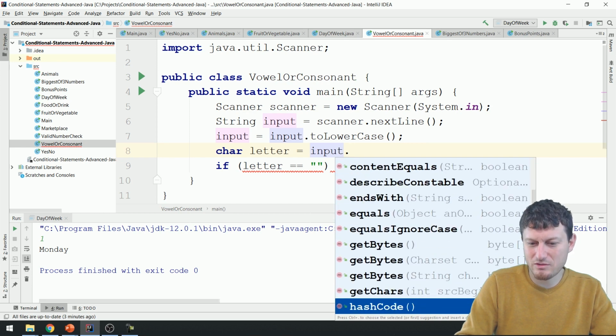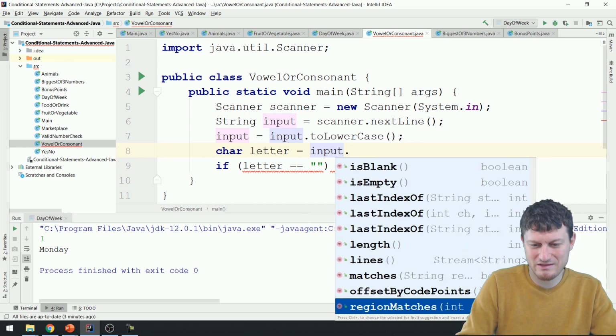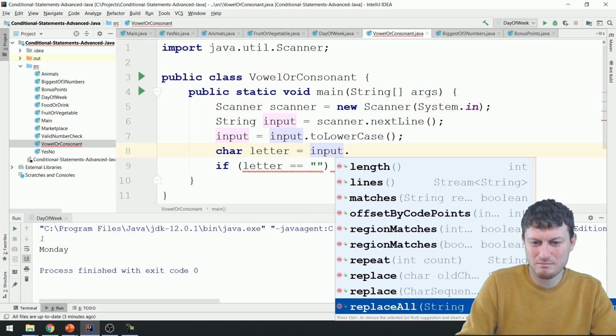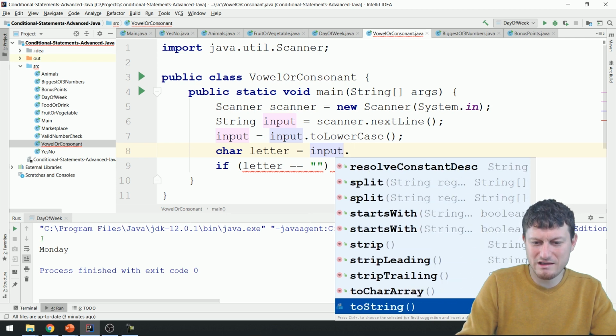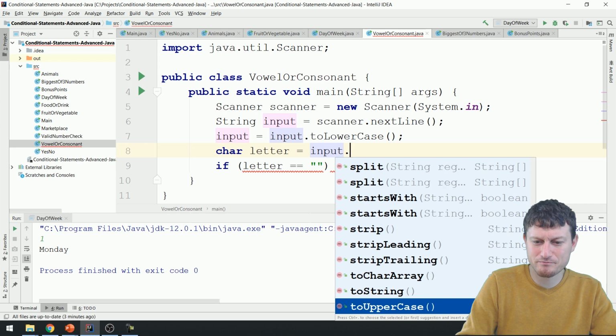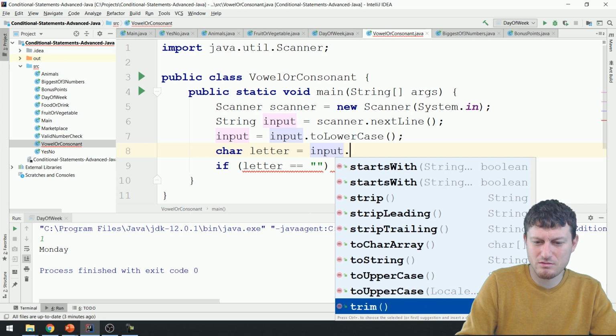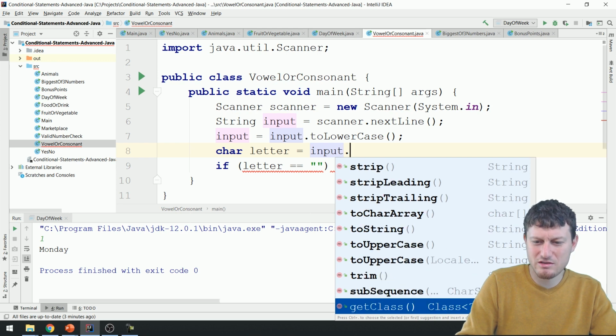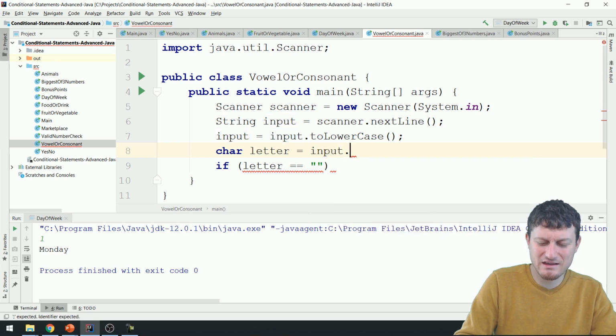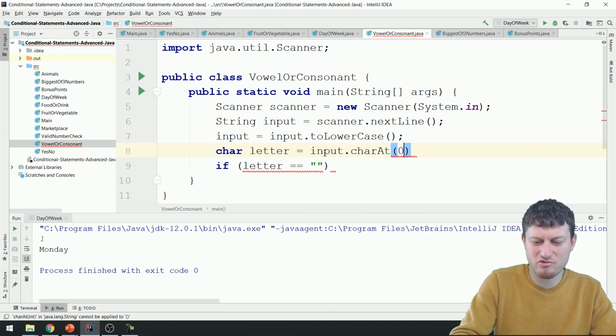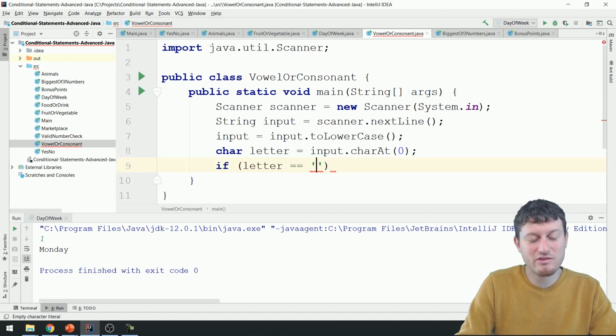Okay, this is what we can do with strings, because this is a string, but generally we can just take char at position 0. So this is the letter, and now the letter is a character.